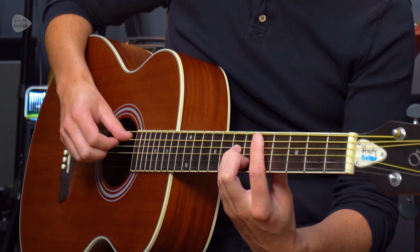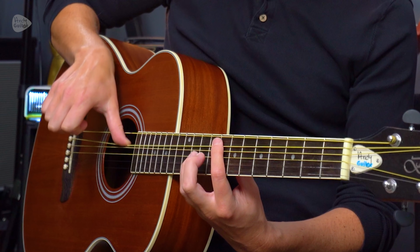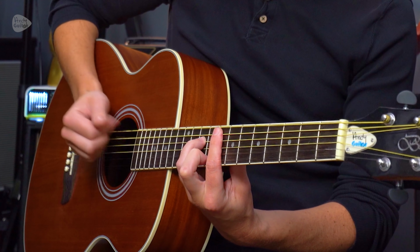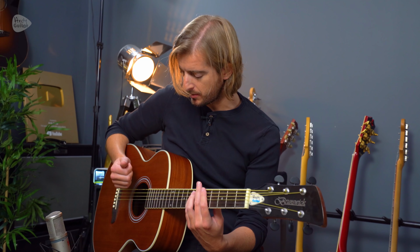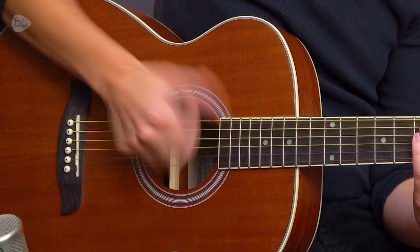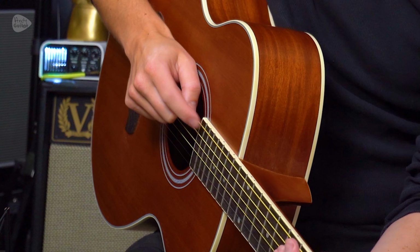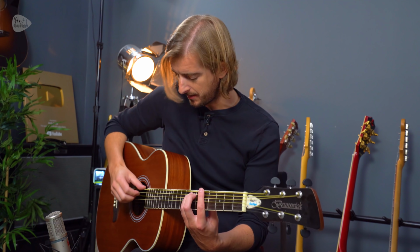Same thing on the D minor, but it's root 5, so pick the 5th string with the thumb. Now again, the tapping requires you to do the strum, and as you do that motion, the thumb goes down as well. And it hits the string 6, down to the frets, and that's the tap sound that you can hear.